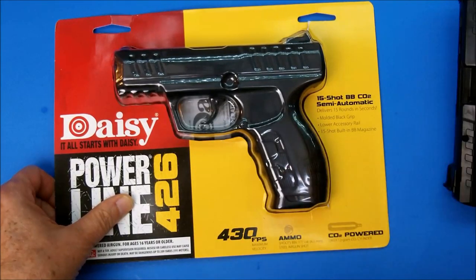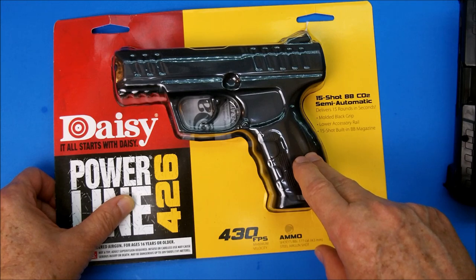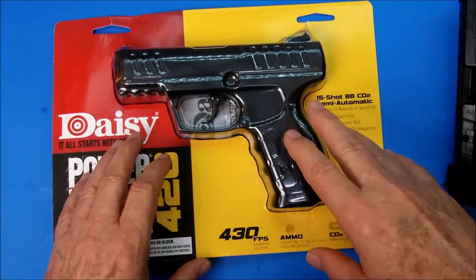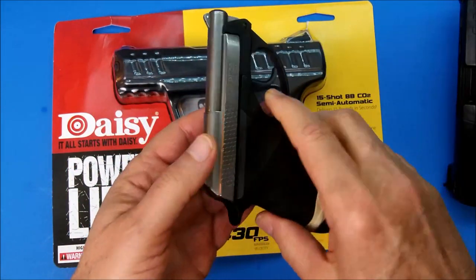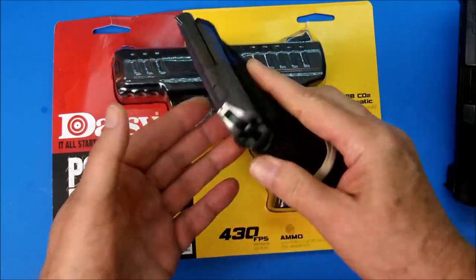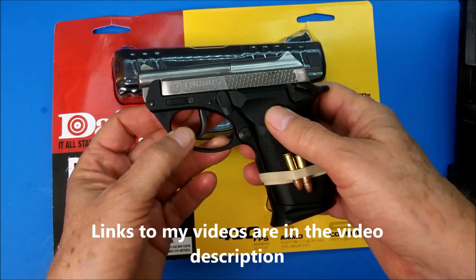I don't think these pistols are good home defense weapons, but there are options where they may come in handy. If you're a person who is afraid of pistols, I recommend — if it's available in your area, as some countries don't allow it — that you start off with just a small .22 pistol. This is the Taurus 22; I made a video on it and found it to be very reliable.